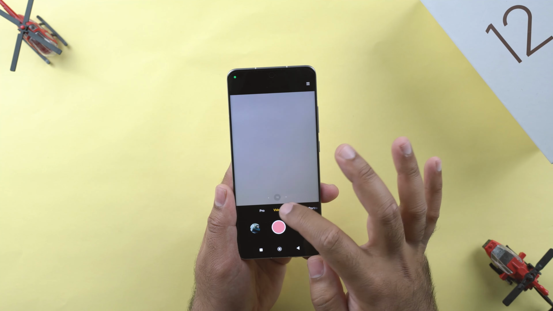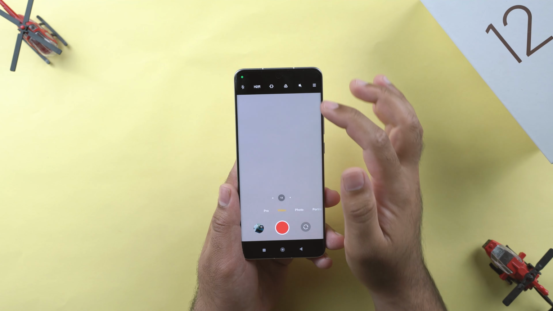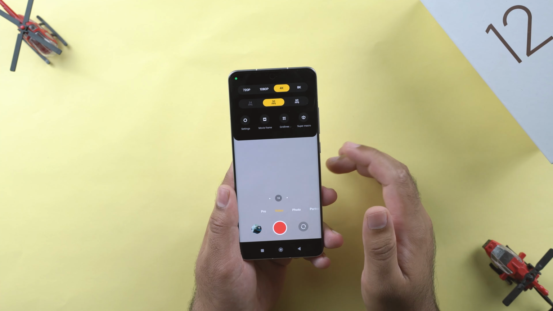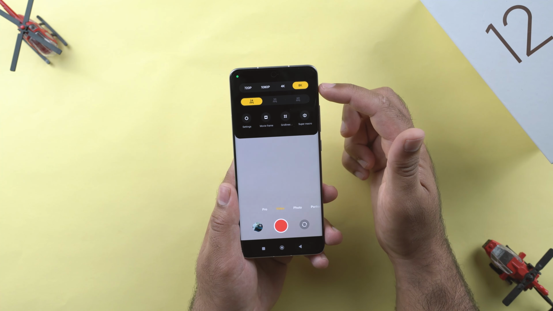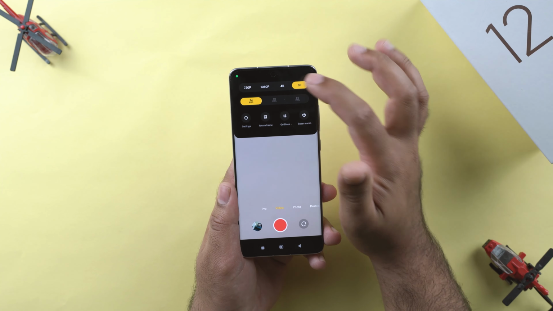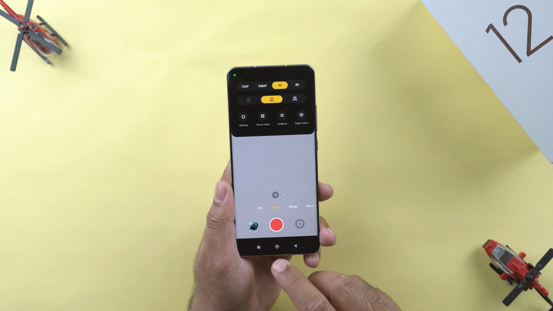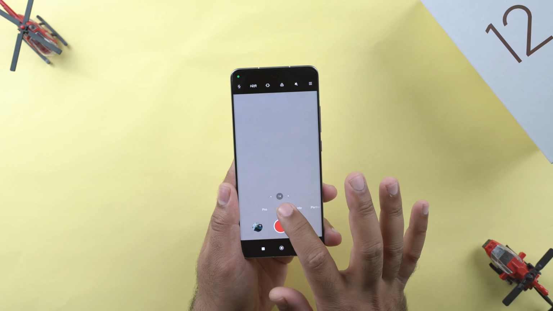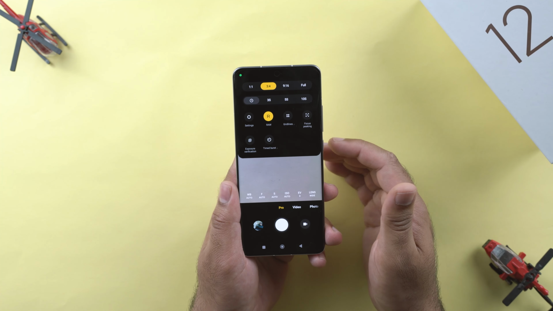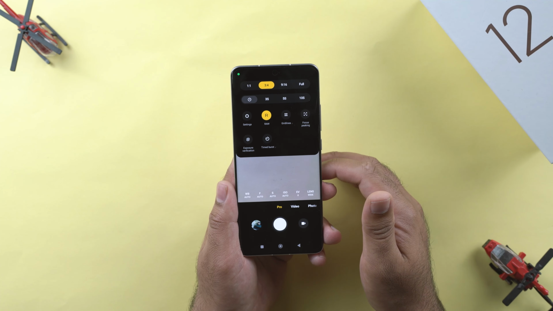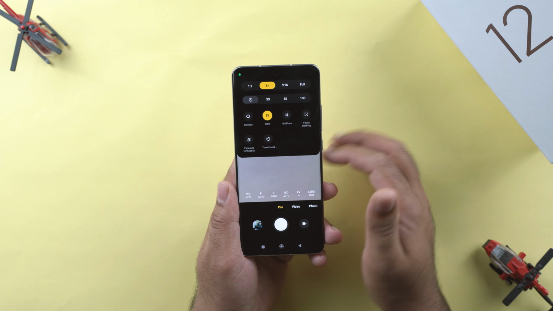Another thing to keep in mind is that the Xiaomi 12 is a very capable device, and it can record up to 8K at 24 frames per second videos. For that, you will go to the resolution options inside the videos and select 8K, and you can record the videos here. Otherwise, you can also record the 4K at 60 or 30 frames per second videos on your Xiaomi 12. Inside the Pro mode of this phone, you also get the RAW feature. If you want to capture the photographs that you want to edit in post-processing, I suggest turning on the RAW capture mode and capture the images in the Pro mode of the Xiaomi 12.